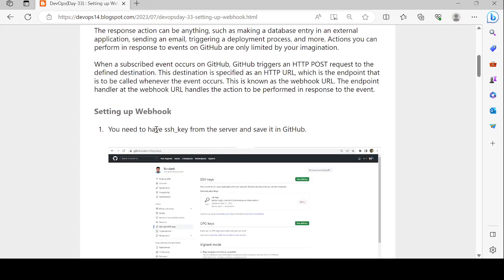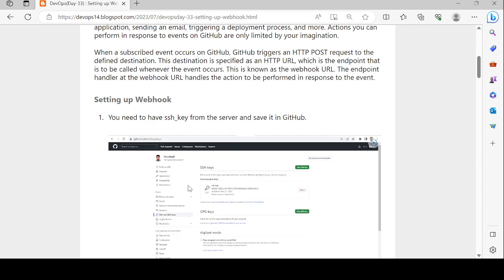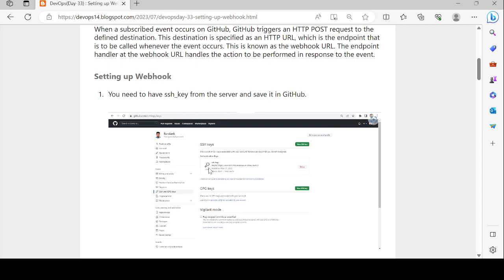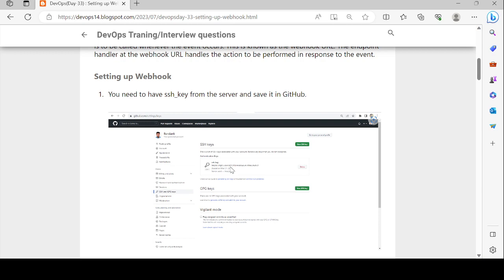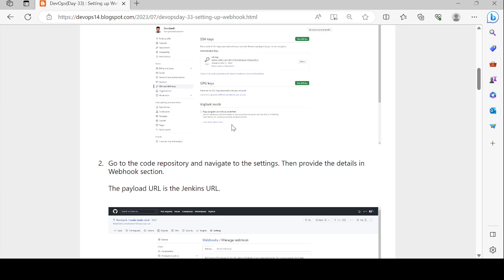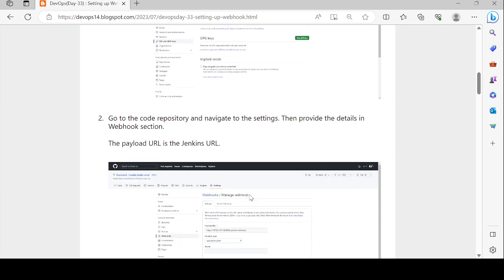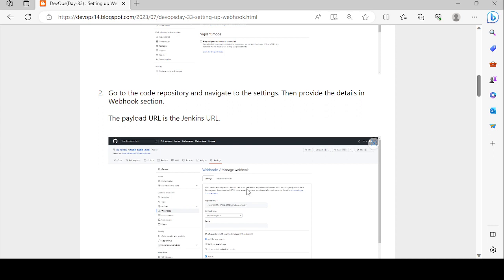Now I'm going to show you how to set up a webhook. For this you need to have the SSH key from your server, so that you can save it in GitHub. Once the SSH key is saved, go to the code repository and navigate to Settings. In Settings, provide the details in the webhook section: the payload URL, which is the Jenkins URL, which is important.